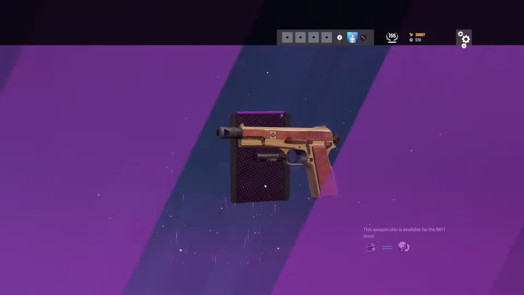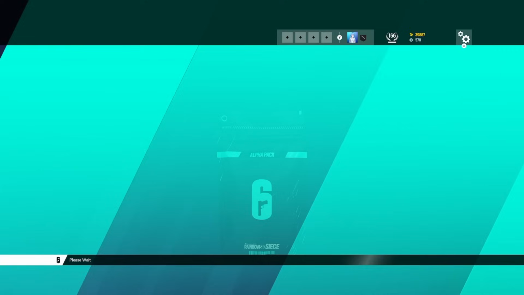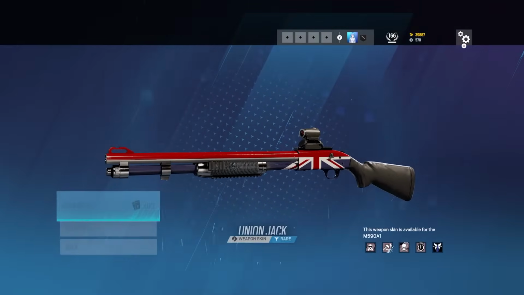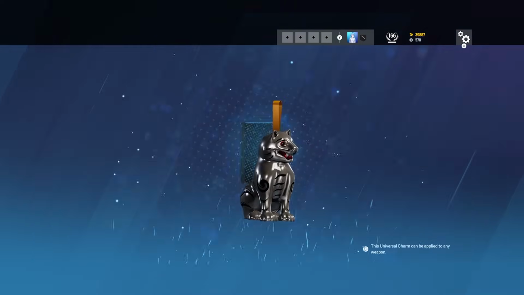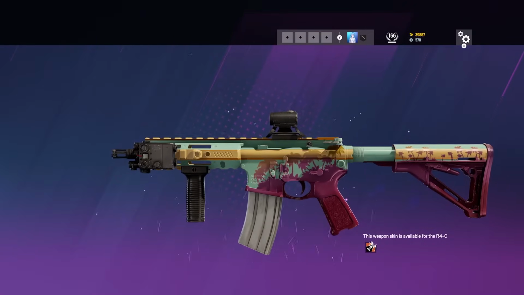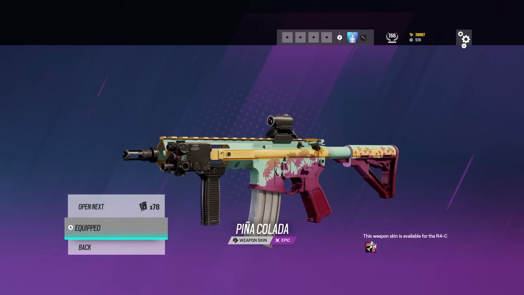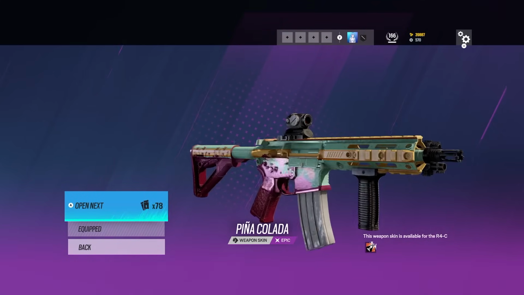Oh, okay, finally, man, we were getting really unlucky. Good skin, but come on, we don't want this right now. Back to a purple. Damn, he got this again? Bro, he got it on both accounts now. The Pina Colada is such a nice R4C skin. You can't get it unless it's through an alpha pack. So this is a rare one.